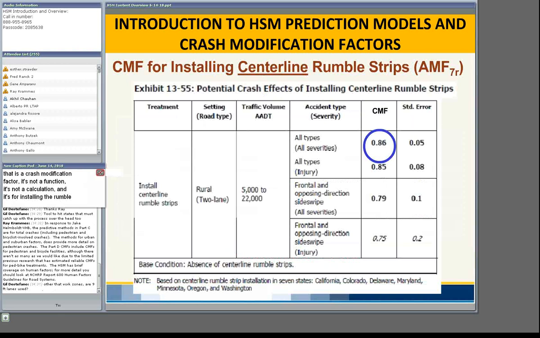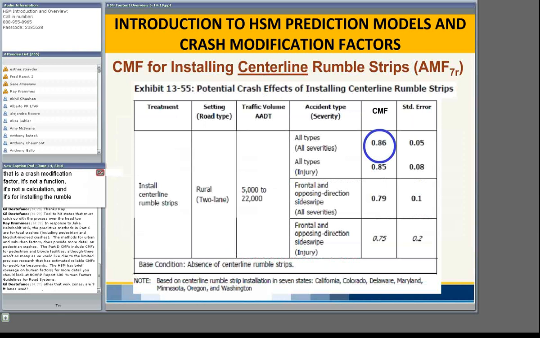One of the first things that we realized was training is going to be imperative to make sure that the HSM is implemented. Right now, there's training available through NHI with IHSDM, the Interactive Highway Safety Design Model, and Safety Analyst, which is actually AASHTO's, available through AASHTO, where you can take a course called Using Safety Analyst once you're licensed. There are new approaches to safety analysis that have been available for a while now, and it's in the process of being updated because some of the things in it are outdated.